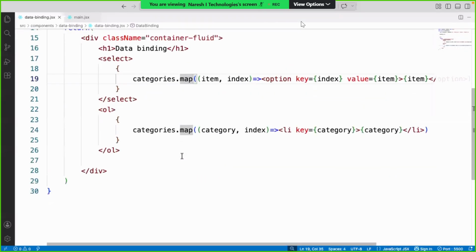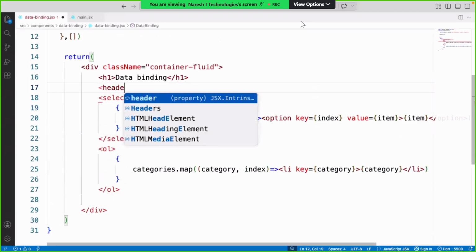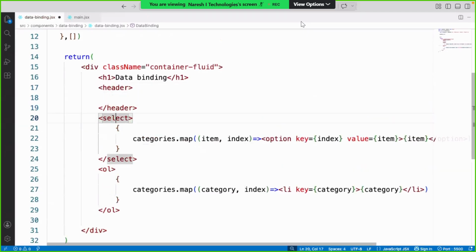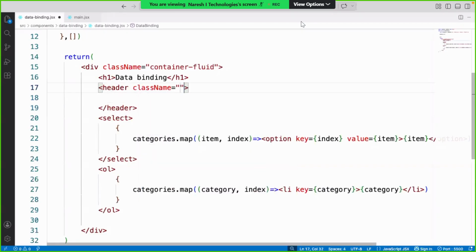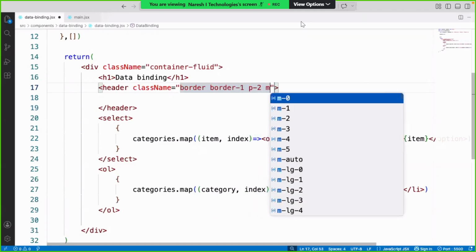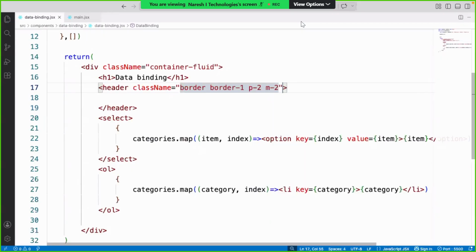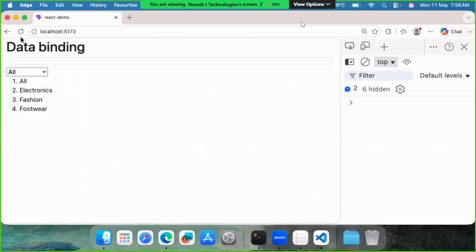Suppose I am creating a header here. In this header, we have a class: border 1, padding 2, margin 2.